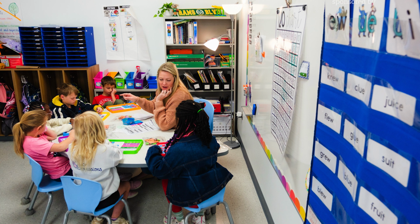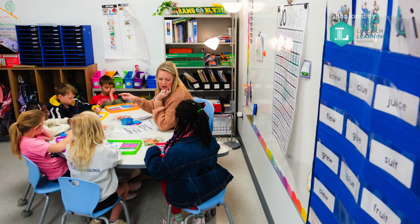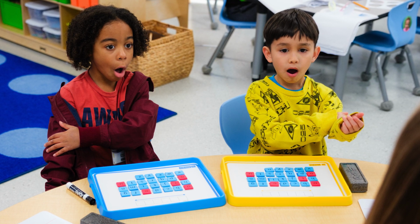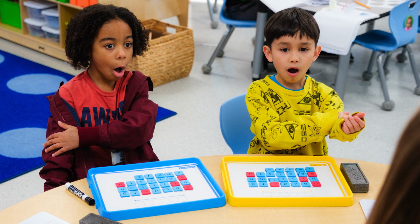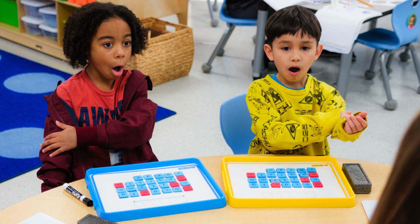A few years ago, when I started on my journey of the science of reading, I learned a lot about phonemic awareness and was trying to determine how I was going to implement my new learning in the classroom. I realized that having some things at my table near where I was working with students would help me utilize those objects in a way that would help those students attach the sounds to the words and make meaning from that. There are a lot of materials that you can use to teach phonemic awareness.